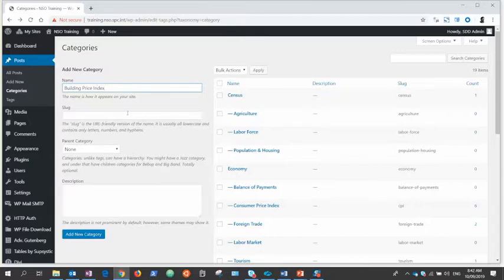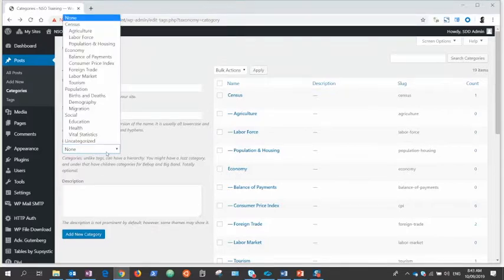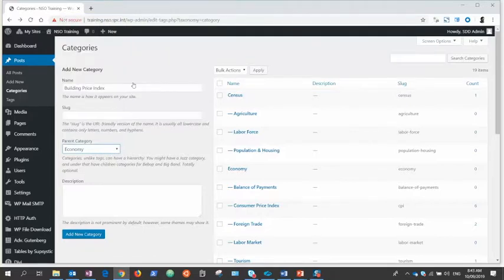So building price index. If we leave the slug empty, it will automatically be filled by building price index. We have no space there, so we'll add dashes, but we don't have to worry about it. This comes under economy, so we make sure we select the parent category economy. And as I said, we don't actually use description.